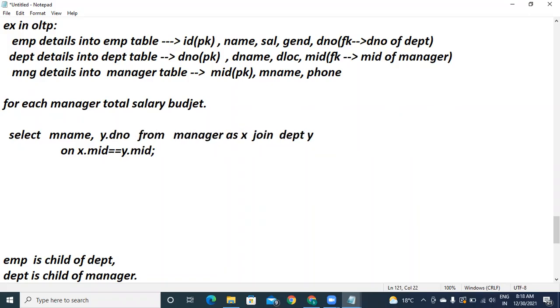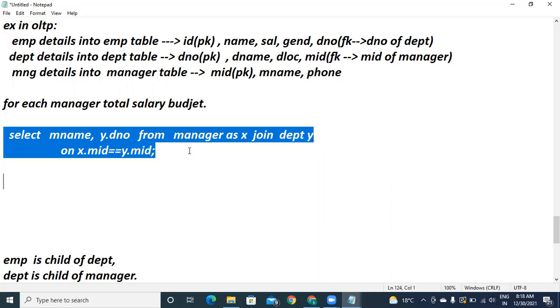So here Y dot department number, I'm saying. Suppose the manager is Ravi and his department is 12, but what is that 12? By using this department number, again I will join to these things and finally I will fetch the salary. In this way, many levels of joins, 2 levels of joins, you need to apply in the form of a subquery. One single join takes a lot of time. That too in subqueries, if 2 joins are involved, that is going to take more time.